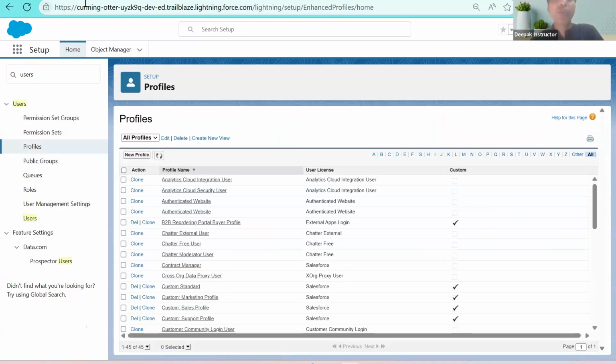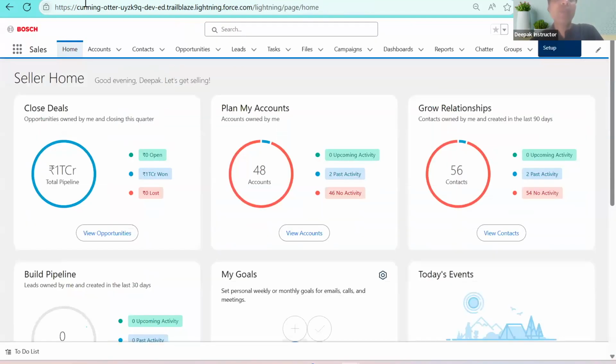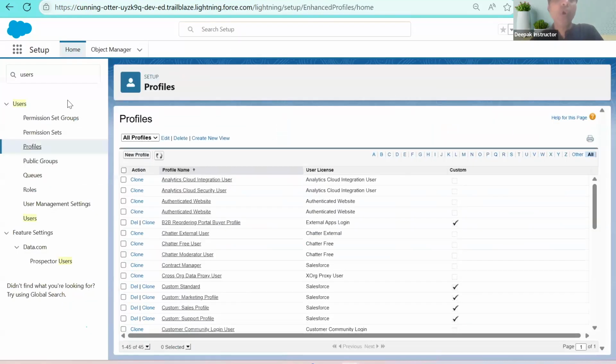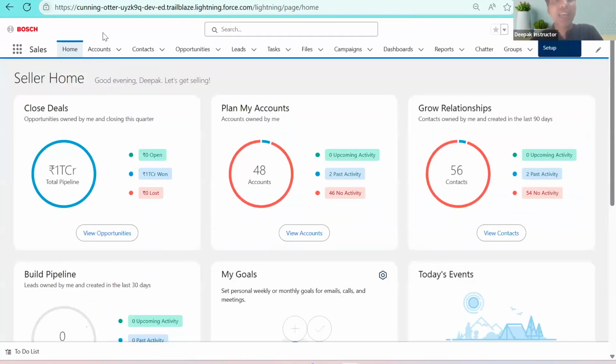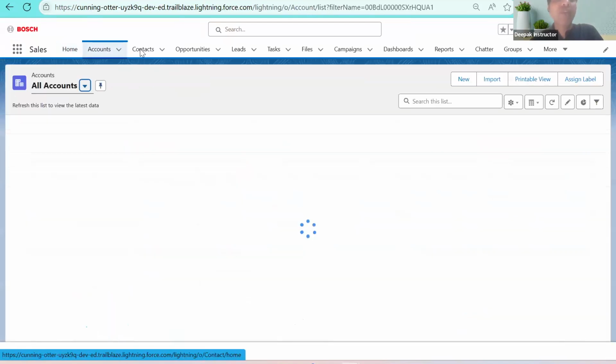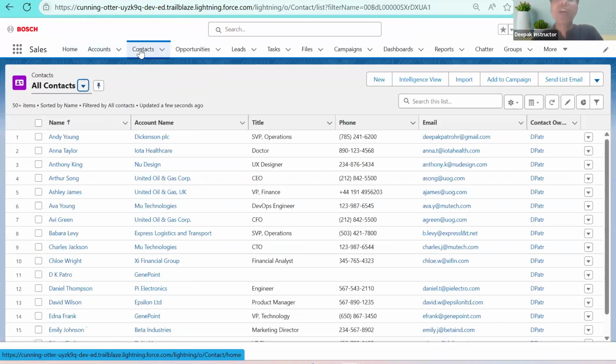Okay, so the job of an administrator is to make sure that the org is properly configured so that everybody who needs access has the access. Everybody who wants applications to do their job have the right applications. Everybody who needs access to certain objects have access to certain objects, and nobody has access to anything that they are not authorized to have access to. All of this comes under the purview of a Salesforce administrator.